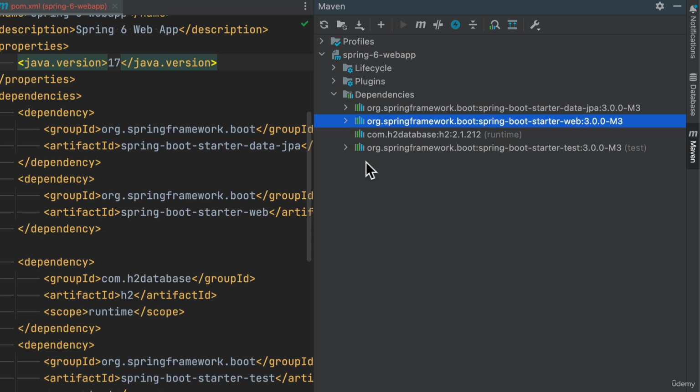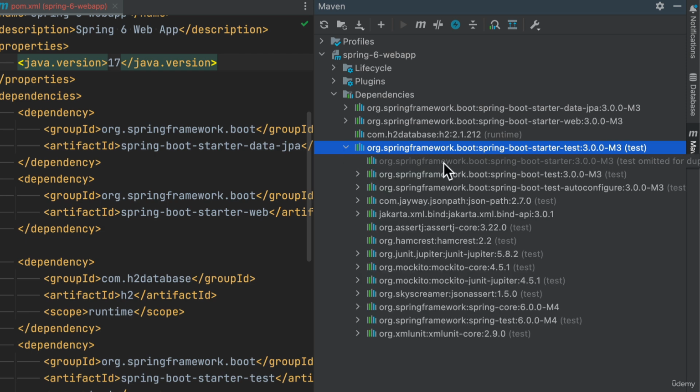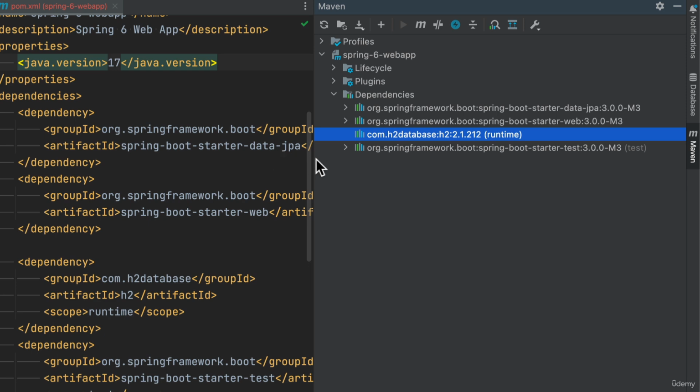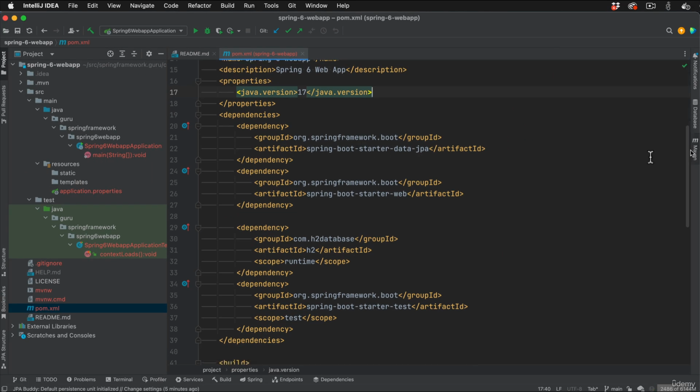The final dependency that we want to look at is the Spring Boot Starter Test. Here we can see that this is bringing in JUnit 5, Mockito, JSON assert, Spring Test. So we not only get JUnit and also Mockito, we'll be looking at these coming up in the course as well, but we do get everything that we need for doing test assertions and some auto configuration for testing. So we get a nice library there. So we have a lot of tools by default being brought into our application that will be available there for our use. And then, of course, we are getting the H2 in-memory database. So I'll go ahead and collapse that.